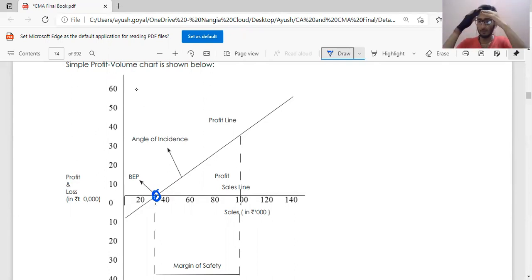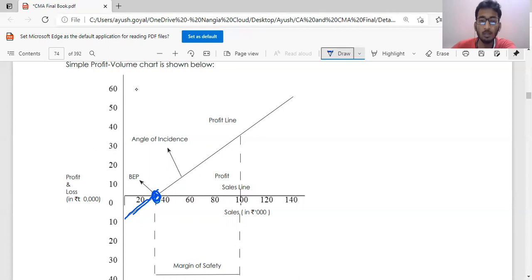I hope you guys know that whenever any business is started, we start from zero, but the fixed cost is always there. So at the initial moment, you face some sort of losses. This is that loss which you will face at the very beginning when you start the business. At a certain point, you will cover your complete cost by sale. Suppose at this point you sell 35 units, and 35 units is sufficient to cover your fixed and variable cost. So this would be the break even point, where your complete variable and fixed cost would be covered by sale price.